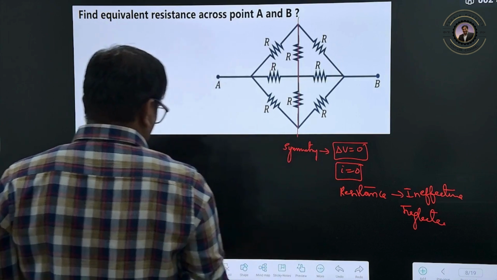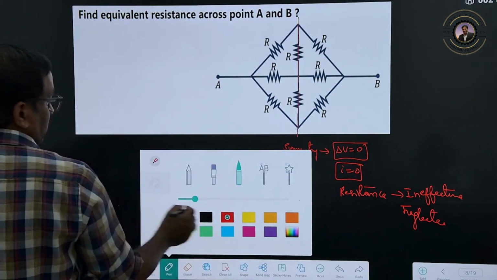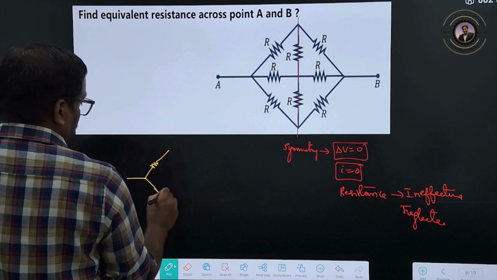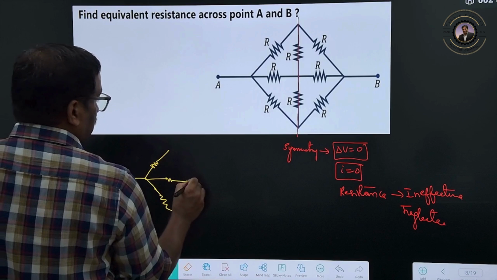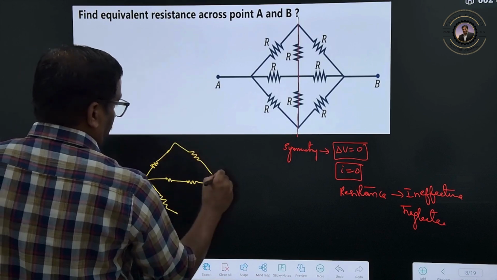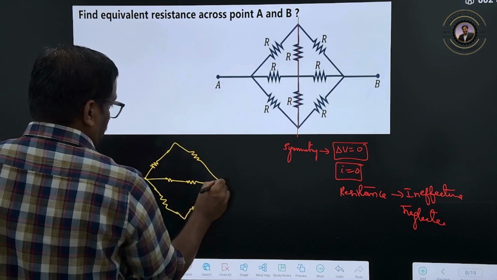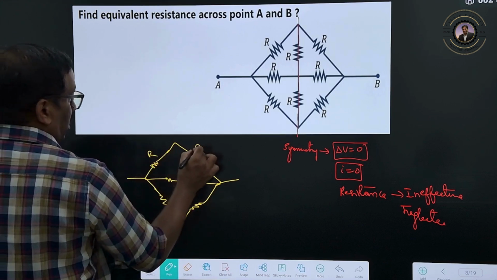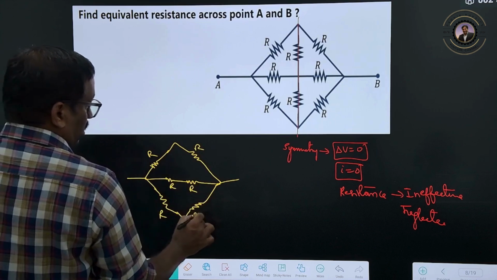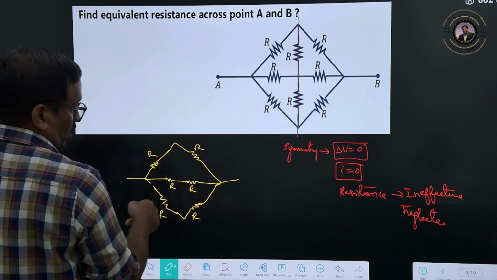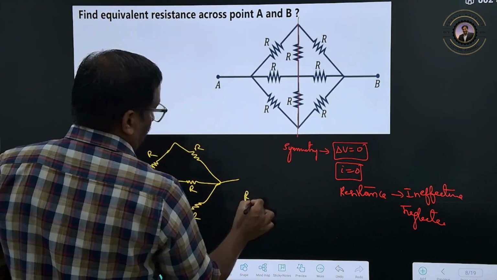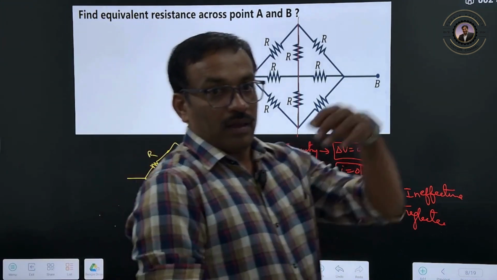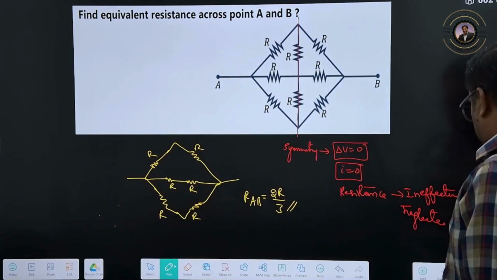Therefore in that way you can rewrite it. Now I can just modify it. So this is one resistance, another resistance, here another resistance, and here one more resistance. So these two are in series, so they are 2R, but these three are in parallel. So RAB is equal to 2R by 3, which will be your answer. Clear? So now we'll go for another concept.